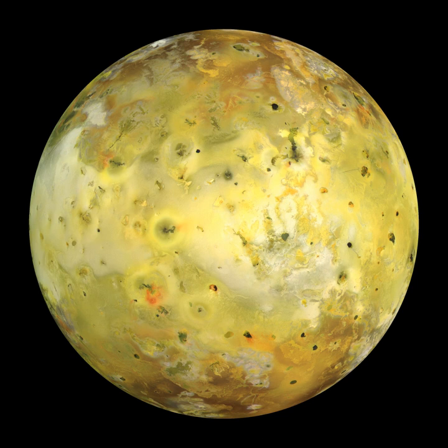Aurorae usually occur near the magnetic poles of planets, but Io's are brightest near its equator. Io lacks an intrinsic magnetic field of its own, therefore electrons traveling along Jupiter's magnetic field near Io directly impact Io's atmosphere. More electrons collide with its atmosphere, producing the brightest aurora, where the field lines are tangent to Io, i.e. near the equator, because the column of gas they pass through is longest there.